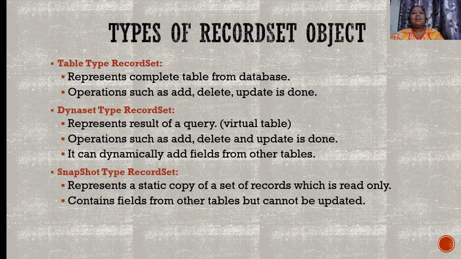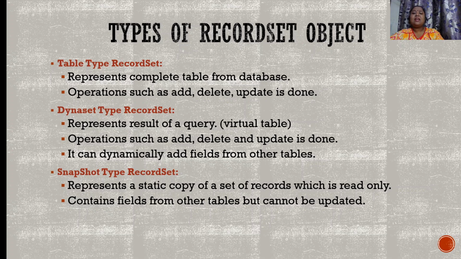Say for example, if I am recording a video and there is a change, they are moving, then that movement is also going to be recorded, which I can say is a dynamic change. But when I take a photograph, it is just going to record that particular second like a snap. It's going to shoot that particular second, and then you cannot see any dynamic changes. It is going to be static. So this is similar to that.